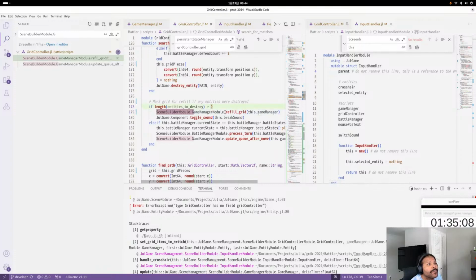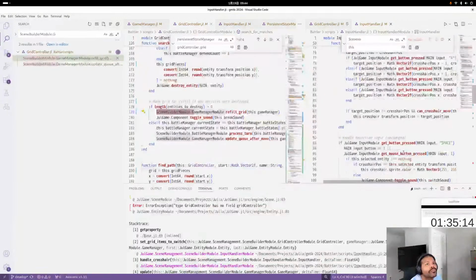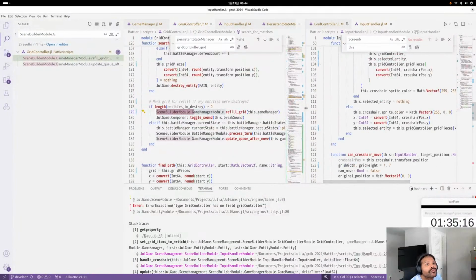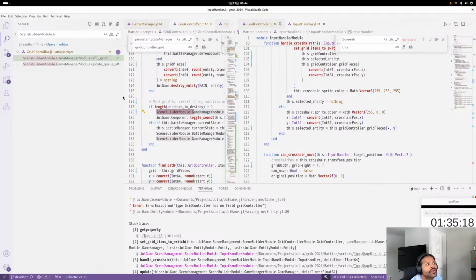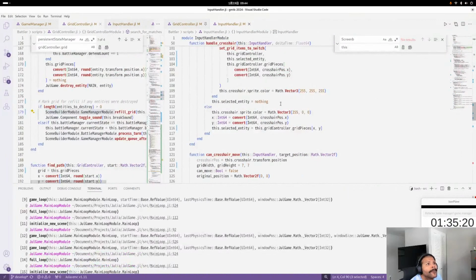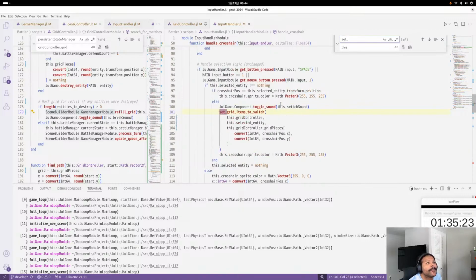Wait. So we need to just append that in the grid module.